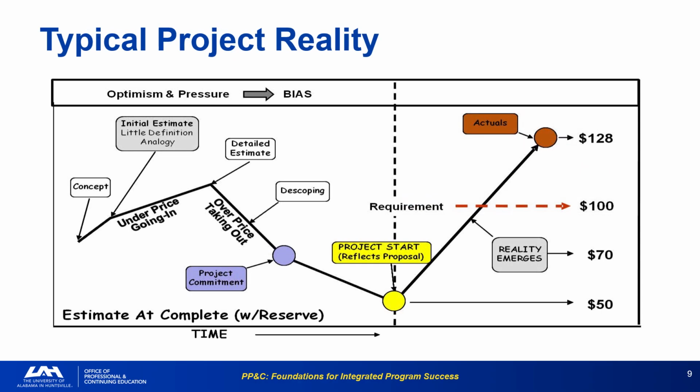This is the typical, sobering project reality chart. Unfortunately, this chart depicting cost and schedule overruns is what happens more often than not. This visual underscores the dire need for the core PP&C function to integrate and proactively manage project health. Your mission is to move your project away from this typical reality through rigorous planning and integrated control.